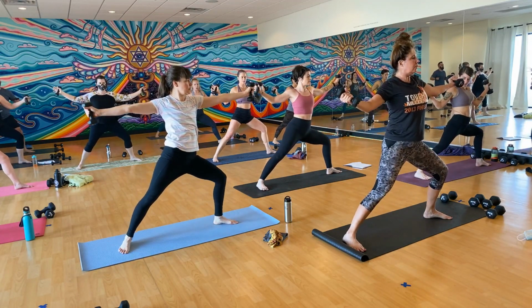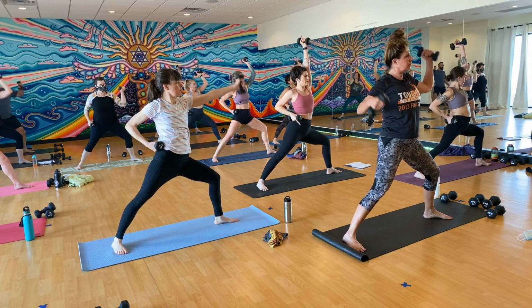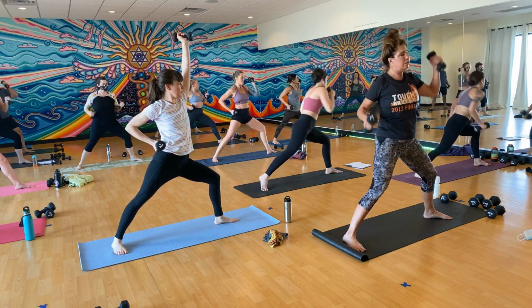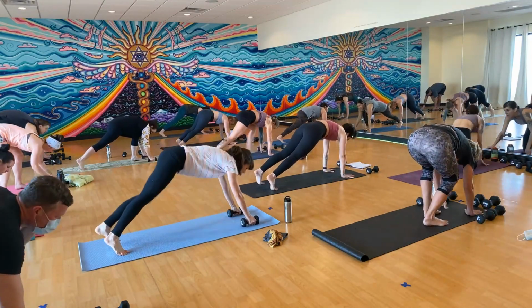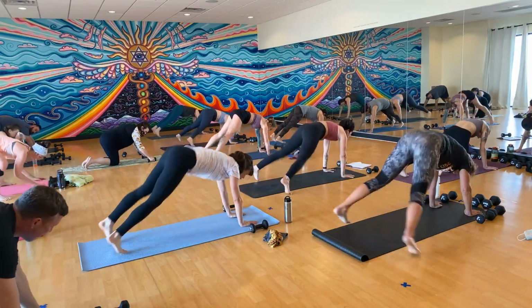Light grip on your weights. Inhale, reverse your warrior. Exhale, pull through center. Pivot, plant, ditch your weights. Step back, plank jacks. Jack out, in, out, in.